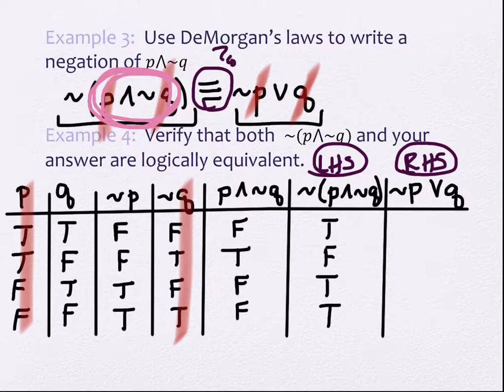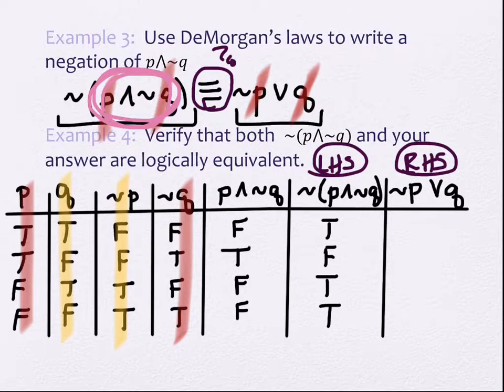We have one more column to do, however, and the column that we have left to do compares the two columns that we haven't already actually compared. It compares column tilde P and column Q, the ones that I've highlighted in yellow. And they're comparing them with an or statement. So when is an or statement true? Either one of them or both, right, Amy? Yeah, either one of them or both of them are true makes an or statement true.